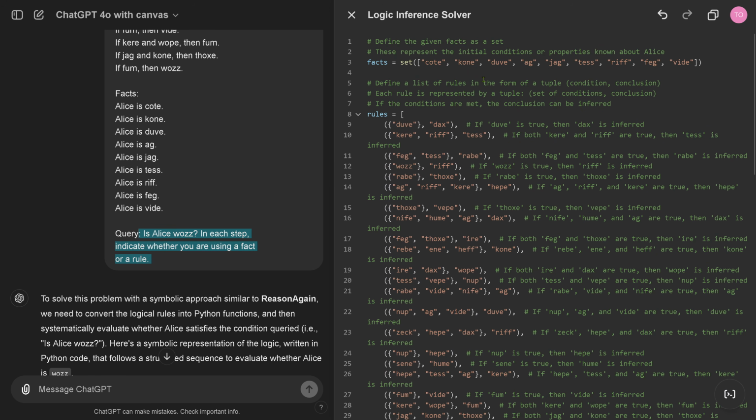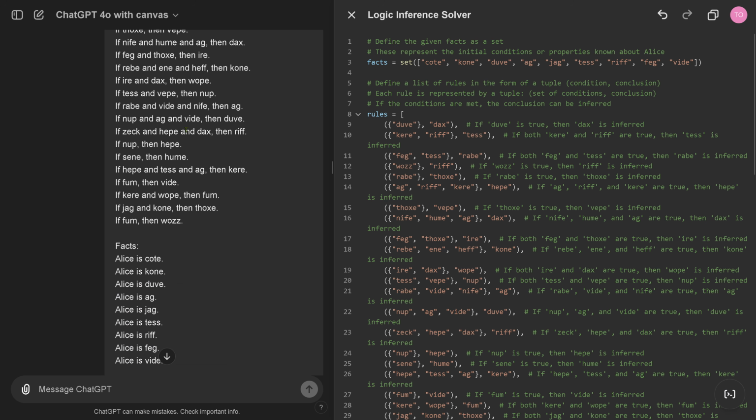And, for example, not in Prolog, not in whatever you want, use Python. The simplest idea. Because you know what? We have here if, then. If ABC, then D. So it understands automatically, hey, define the given facts as a set. This is our set of all the conditions. Beautiful. And then we define a list of rules in the form of a tuple.